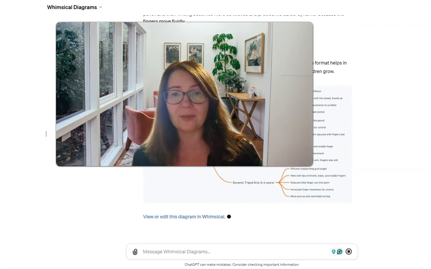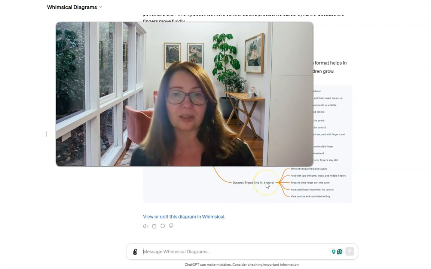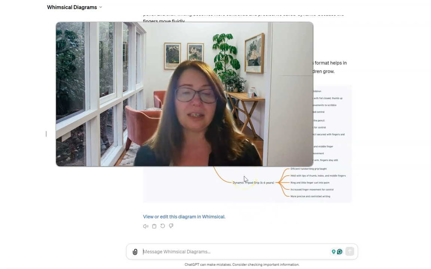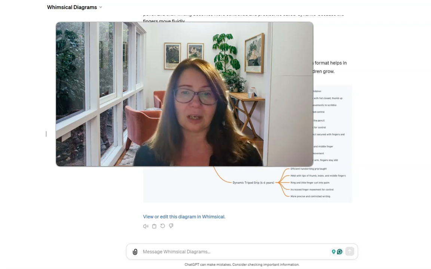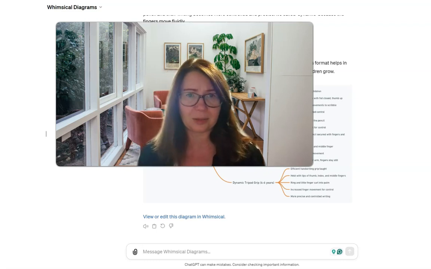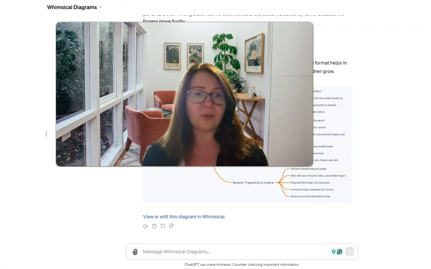So here we go. We have the diagram that shows development of pencil grip for children. We have a dynamic tripod grip that this drawing identified with the child who was drawing a dog. Also static tripod grip, digital pronate grip, and palmar supinate. So we have different types of grip. We have different names for them as well, but it's quite an important part of development.